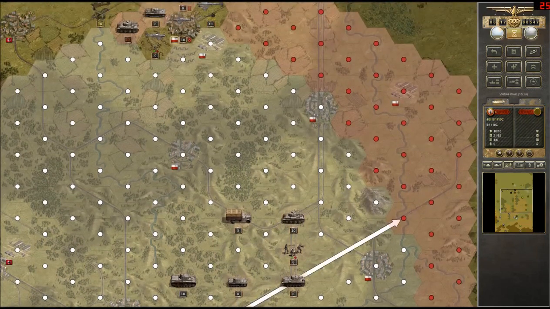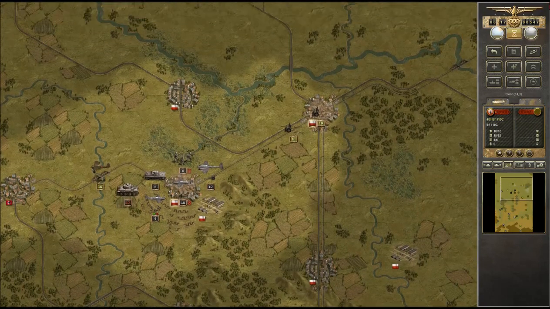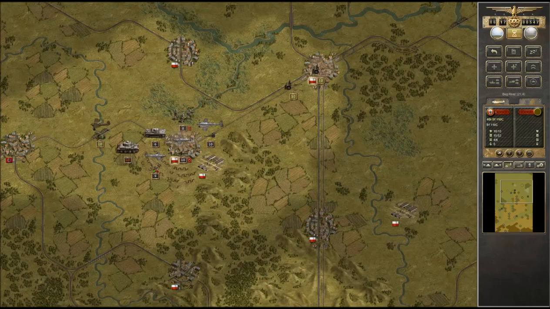Although this game does not actually increase abilities per se when you get medals, there is a hero system that does increase your abilities. And obviously, just fighting with your units as much as you can, you're going to get Iron Crosses for them, stuff like that. That is just really cool. We're going to go ahead and end the turn here.